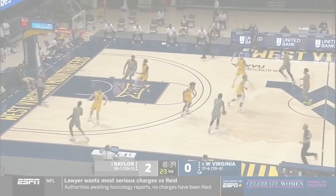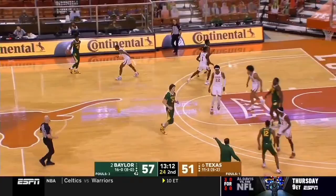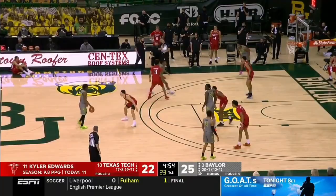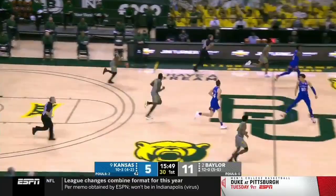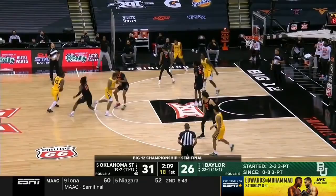Davion Mitchell at his best is an absolute freight train. Despite his slight stature at 6'2, Mitchell is built powerfully — his 205 pounds can explode to the rim on a dime because Mitchell knows how to use his elite athleticism. He is equipped with one of the strongest first steps in this year's NBA draft. When he turns his entire body left and just goes, he is incredibly difficult to stay in front of. Often he will hit his defender with a slight hezi before attacking the rack, and Mitchell can then either finish or get fouled. He is still more of a right-handed finisher despite his willingness to go left, but has shown some flashes of staying on that side and finishing with a scoop layup.